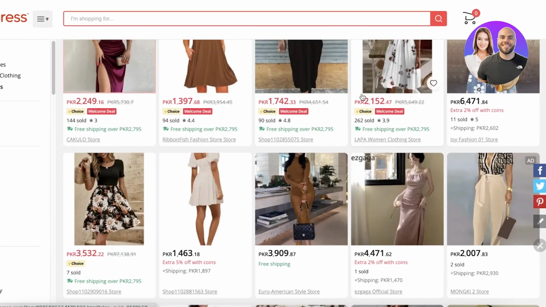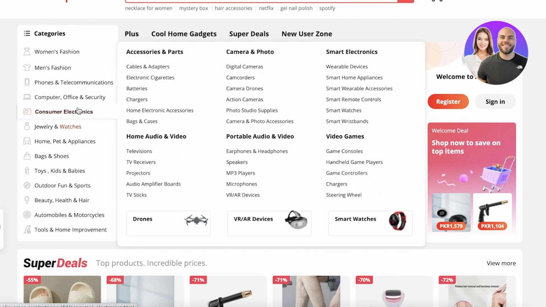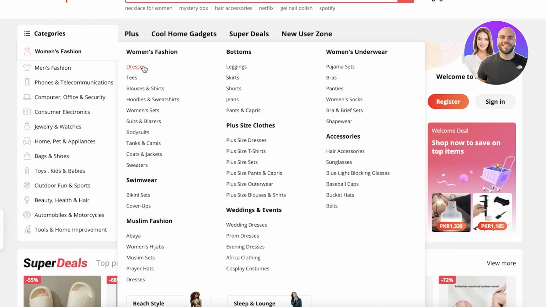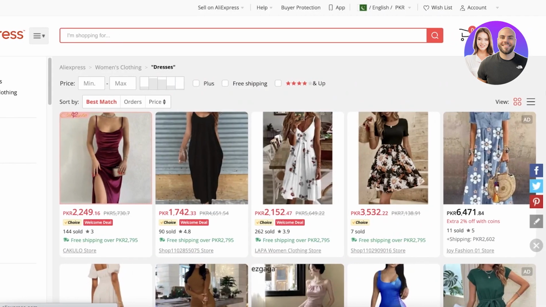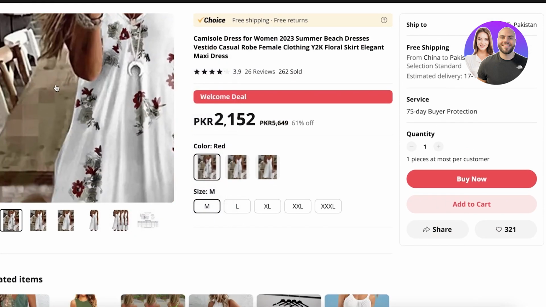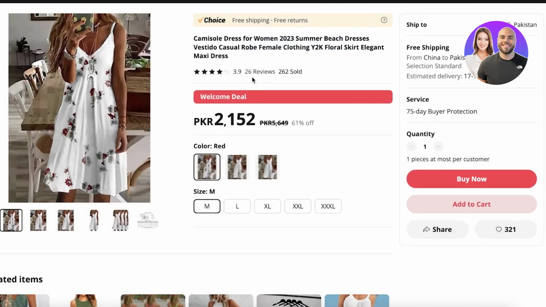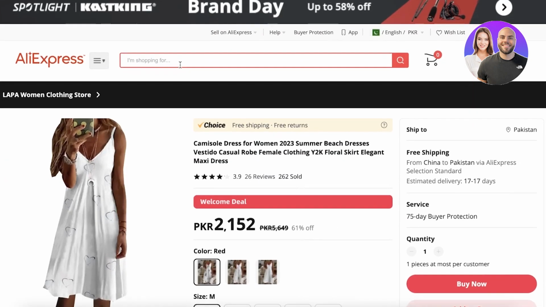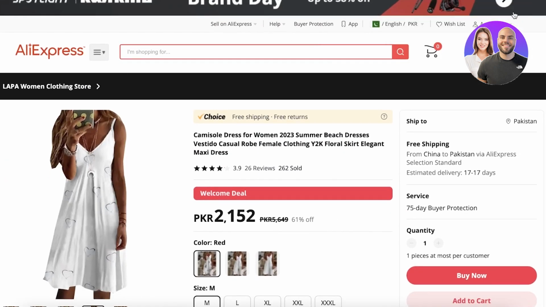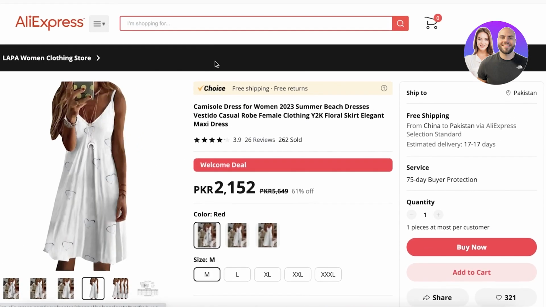Now, the first thing you want to do whenever you are browsing for products that are going to be delivered very quickly is that you don't want to settle on one supplier. So what you want to do is browse AliExpress, and once you are browsing, you can pick out the product that you like. Once you have a product that you like, make sure to download the images of that specific product. So just right click, click on Save As, and then download the image. If you can't download the image directly, just take a screenshot and then crop it out, because you want to find multiple different suppliers for the same product.